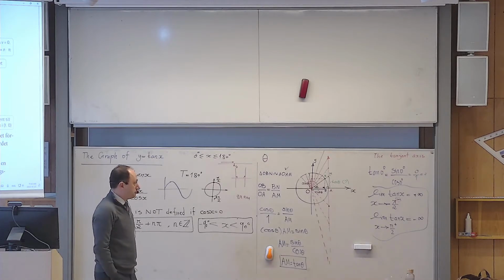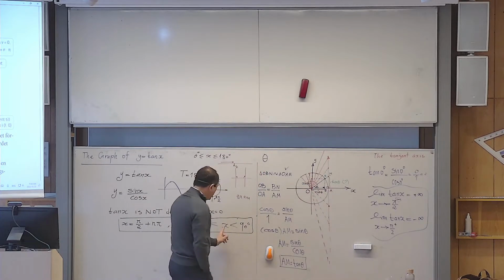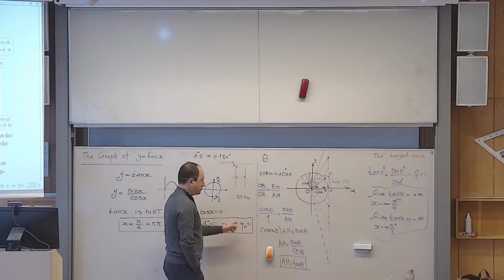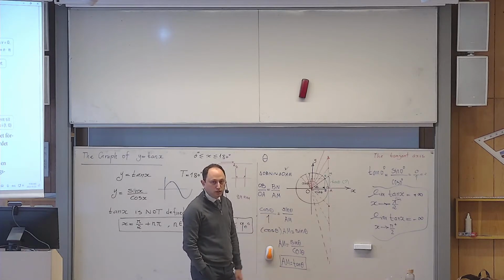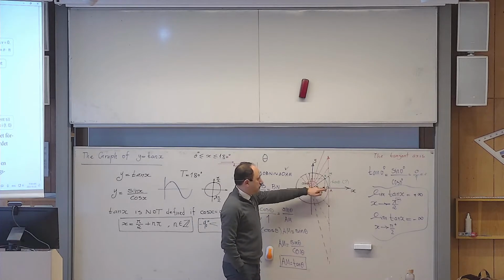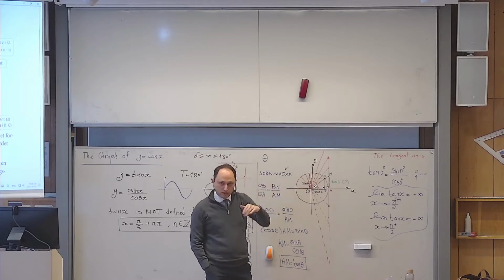This is clear from the picture. No ideas? So one thing is clear. If I am on the first quadrant, between 0 and 90, what is the behavior of tangent? Do you think tangent goes up and down or continuously increases? So you are here, tangent is 0. You start increasing the angle, but still you are in the first quadrant. What is happening to the values of the tangent? Yes, they are increasing. So that is clear.